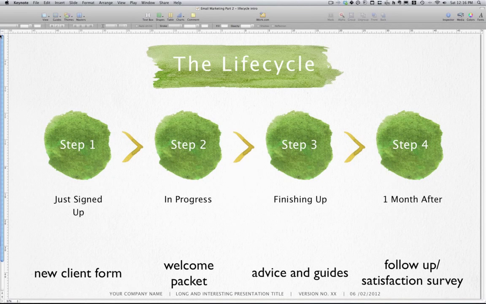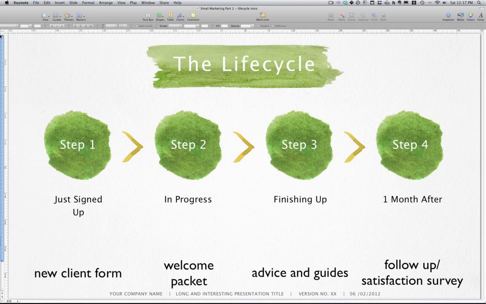Now, these are all just examples. And again, every business is going to be different, but you can see how in every phase, even for example, after the 1 month after this period, after this life cycle ends, another one begins. So I might have another life cycle for clients who have done something with me and now they're done. And I might work with them to say, okay, what else can we work on? What else can I help you with? So there are life cycles in your business for pretty much anything you can think of.